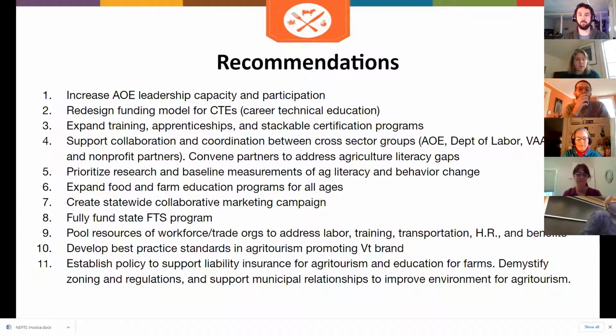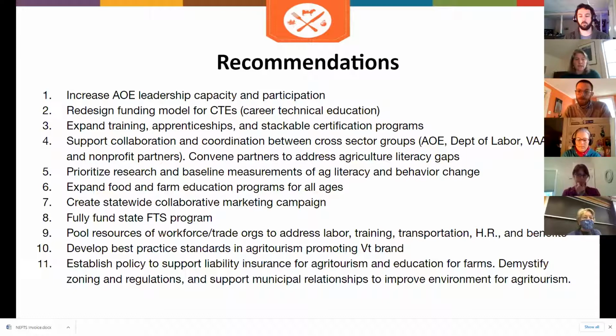So the first one, and these are not ordered in any priority way, I just wanted to put numbers by them. As you have your small group discussion, you could say, let's spend time talking about 5, or wow, 11 seems really important. The first one that I put on here was a strong recommendation to increase the agency of education's leadership capacity and participation within these conversations. Because that then brings up not just our youth, but also all our adult programming as well that can be out there. So this seemed like a priority in a couple of them.